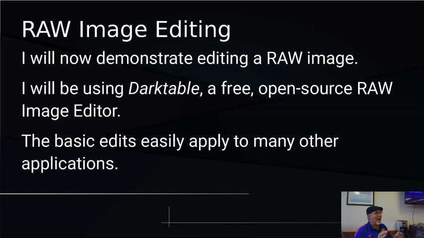Not tack sharp. You can apply sharpening to the image, and more so to a RAW than a JPEG. There's a lot more leeway. RAWs are much more stretchy than JPEGs as far as editing is concerned. Also understand that a JPEG file, and I explained this in last month's class, is a lossy specification. It was invented by the IEEE to get high resolution images through modems. And it does it by throwing away pixels. And every time you edit a JPEG file and save it, you throw away more pixels. My favorite gag is take a picture of a 120-year-old person who has a mass of wrinkles, okay?